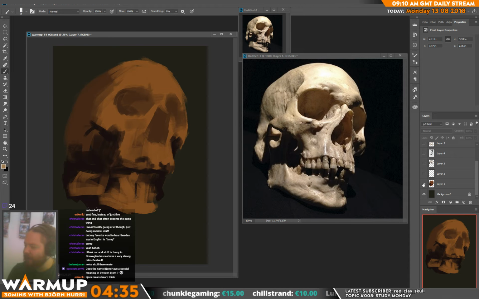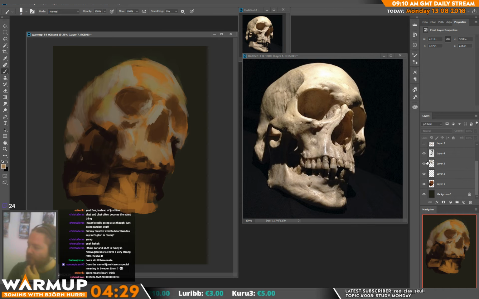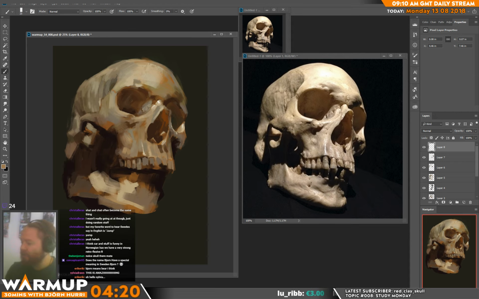Like I mentioned at the beginning, I was going for the gradient in the darks as one of the things I wanted to study. And now I'm just kind of. There's lots of mistakes here.